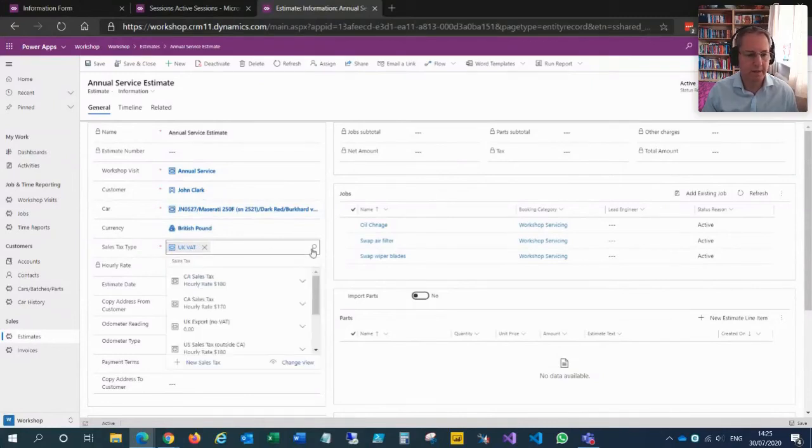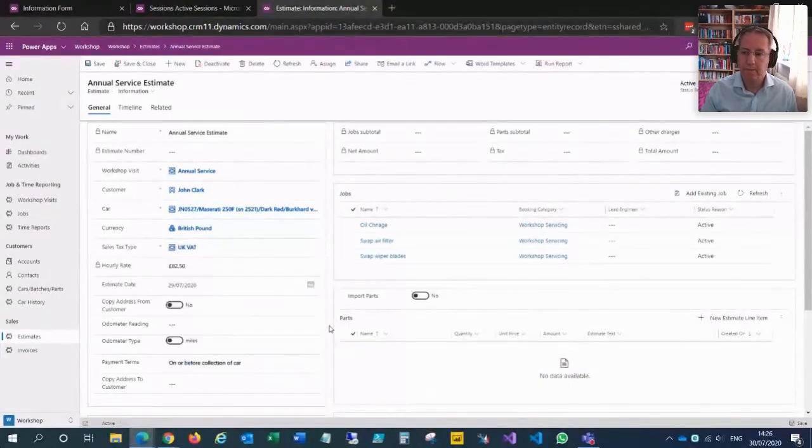The system was originally built for US and UK, with different tax rates, and it would do all of that. And then in the case of a lot of clients, we would use something like a document generation add-on to actually generate the invoice and automatically send it out to the client. I haven't got that here in my demo.